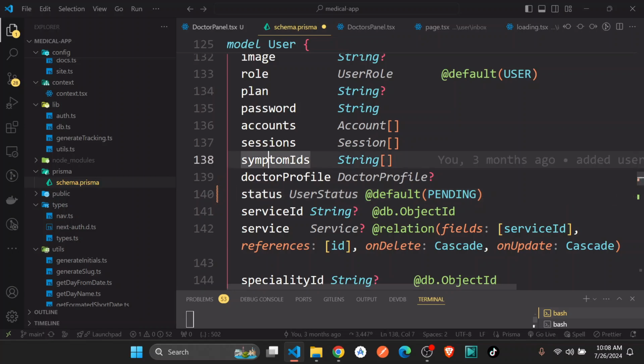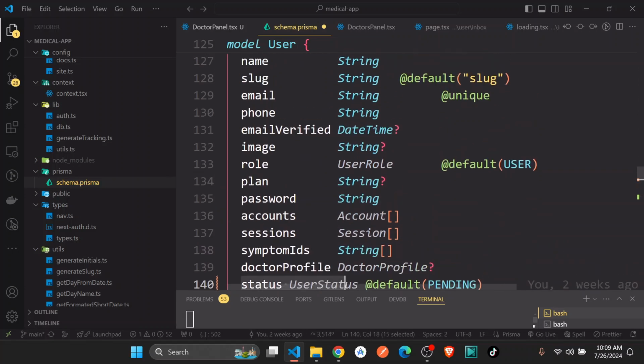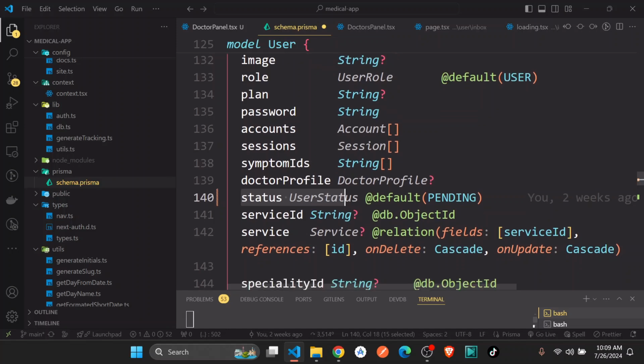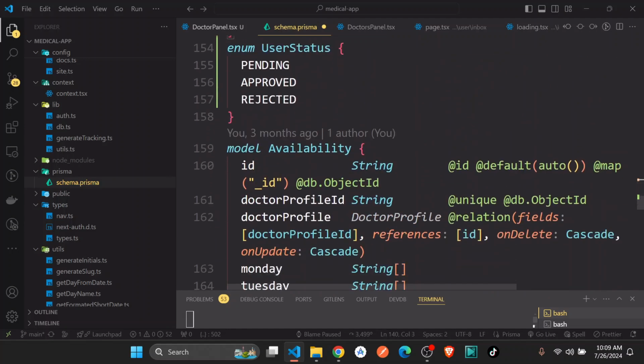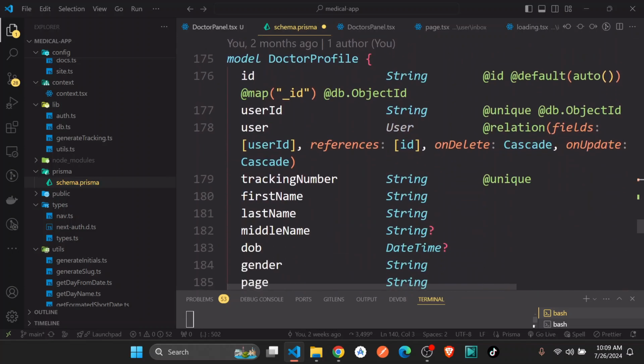And we need also to add this at some point. Should I add it here? I'm just going to add this in the doctor profile. It is only the doctor who needs this.